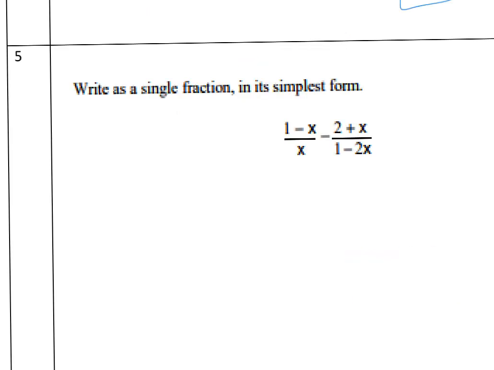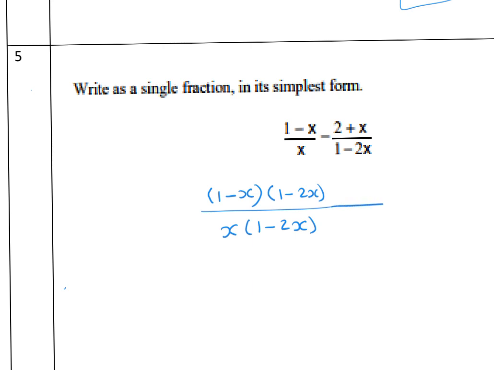Number 5, can you solve, Afifa? What is the first step? Multiply the denominators. So x times 1 minus 2x. Then cross multiply to find the numerator. Yes, you should write them in brackets. So 1 minus x, because 1 minus x times 1 minus 2x. You should write them in brackets. 1 minus x times 1 minus 2x.